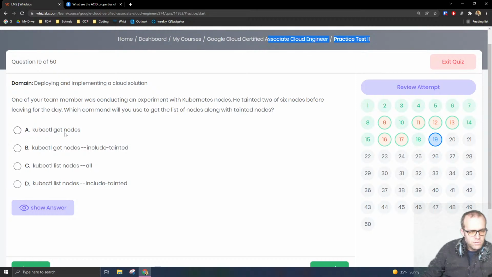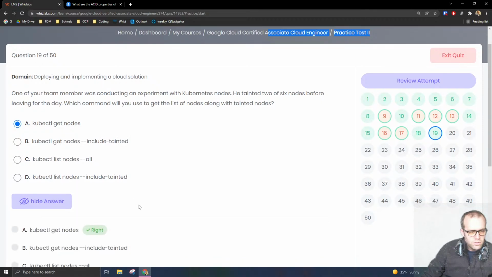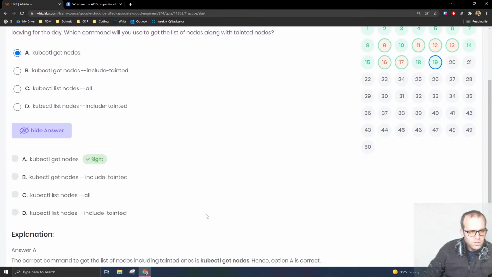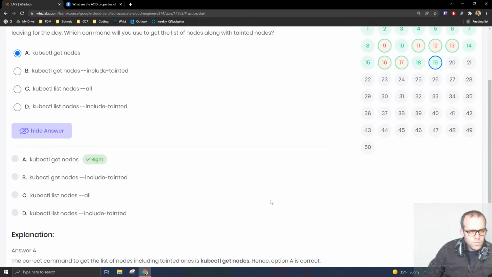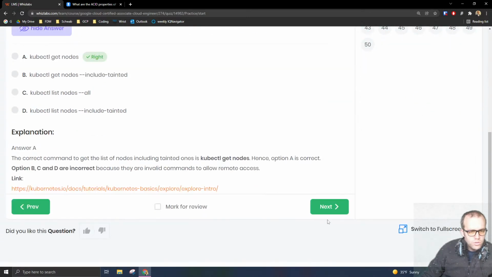How about just get nodes? Yeah. Just get nodes. kubectl get nodes.